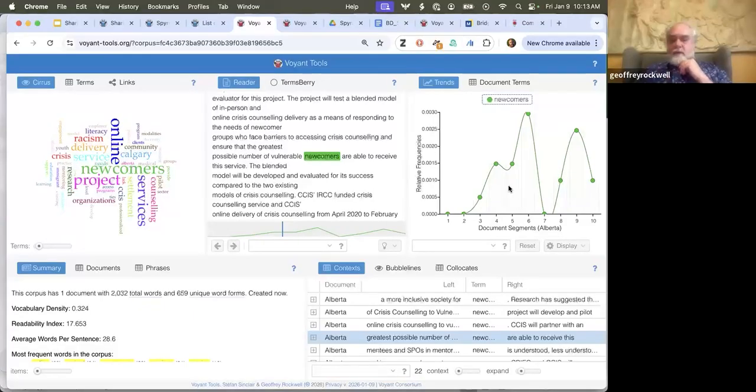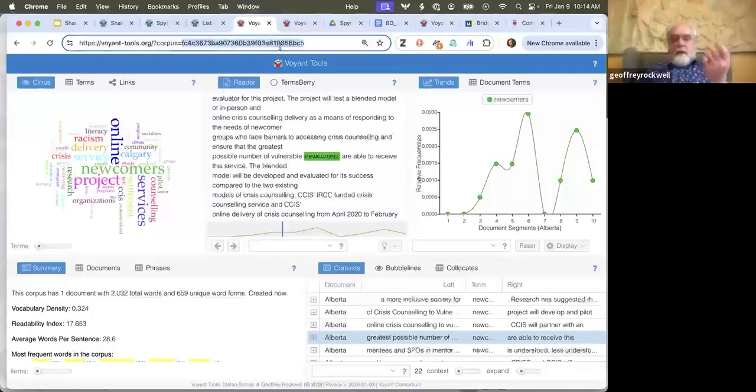Given that there are no questions, we're going to jump into, ah, curious about data privacy. Good question. When you upload a corpus to Voyant, it gets indexed and the index gets saved on our server. You end up, if you look up here, with a corpus ID, which is long and would be difficult for anybody to find. But the truth is that the corpus is up on our server, and somebody who had that corpus ID could get at it. This allows you to share it with students and so on.